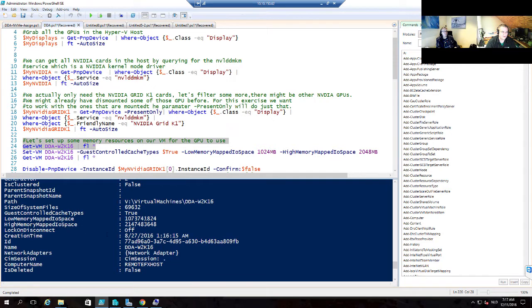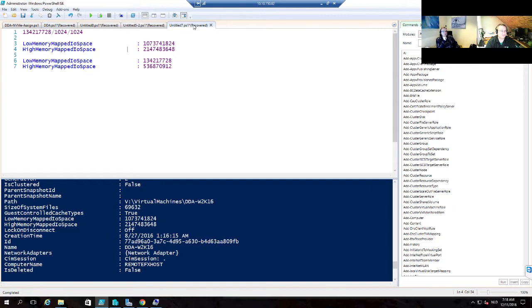This is indeed 1 gigabyte and 2 gigabyte high. You can go as high as 4. So what was it normally if you hadn't modified this VM already? 128 and 512. The only way I found out was because I queried a system that was newly deployed and looked at the values.